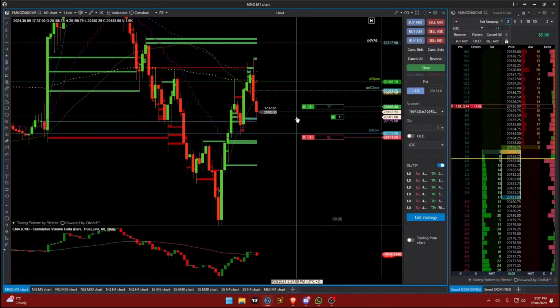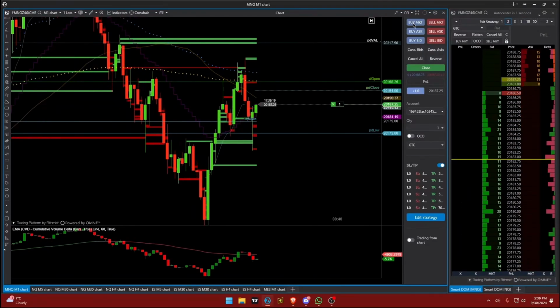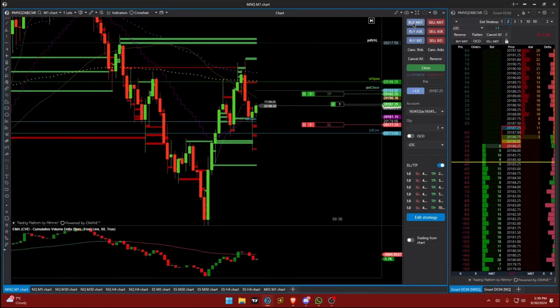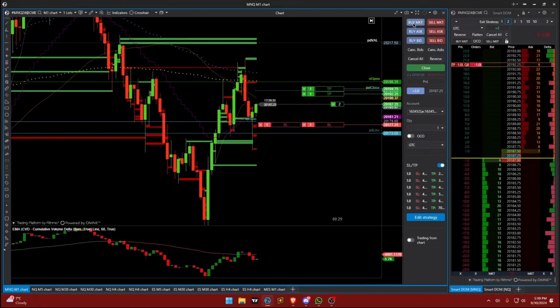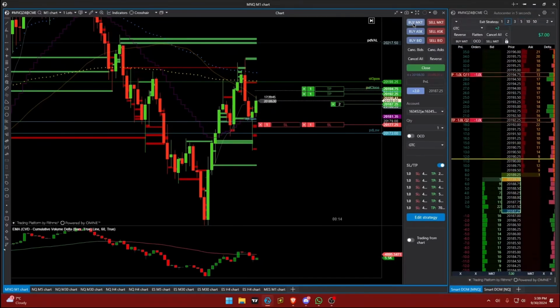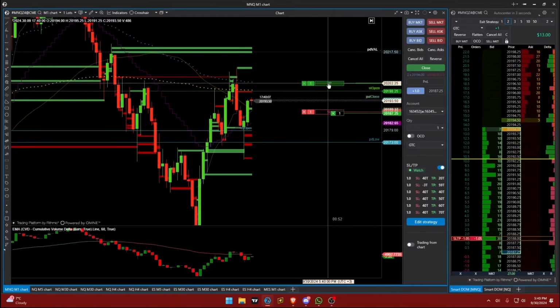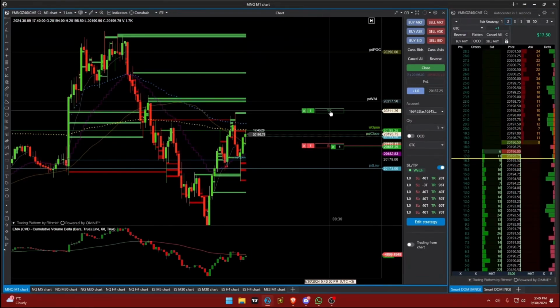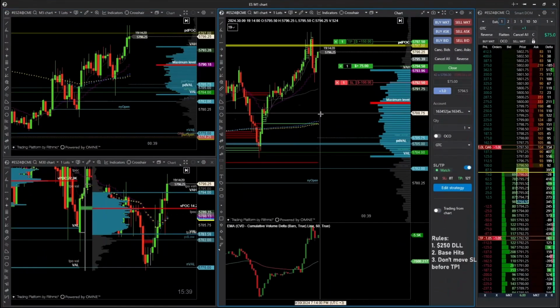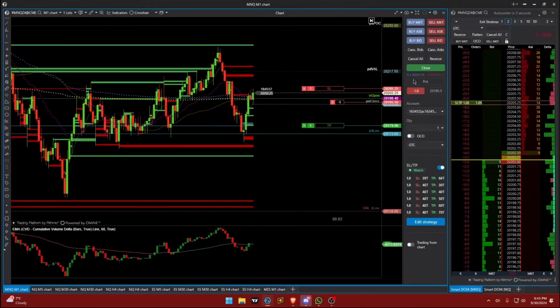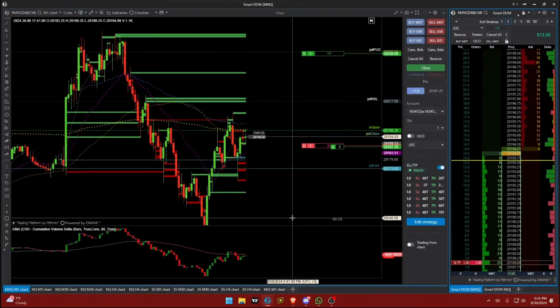This was a buy limit. I just took profit after 20 ticks at $10. This trade played out instantaneously, and I actually forgot to remove my take profit, but it just played out. So I waited for a 1 minute candle close above the New York Open, and as I saw we closed above the New York Open, I decided to enter with 2 micros. I compounded the trade because it was playing out in my direction, placed my stop at break even, and afterwards I waited for a good reaction. Even now I'm in good profits and I'm waiting for a good place to get out, and I did just that. Wait a second, because this just went crazy on me.